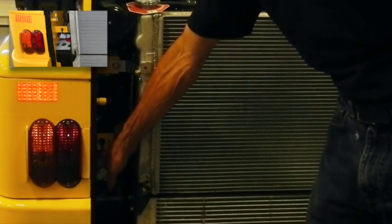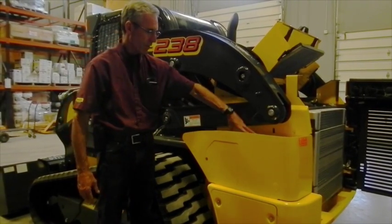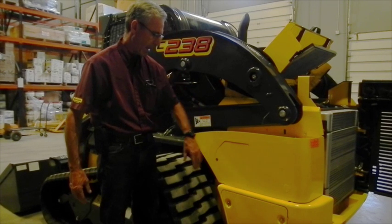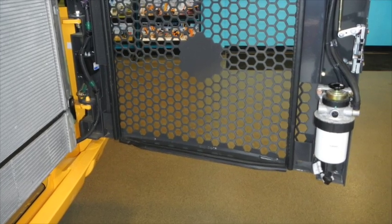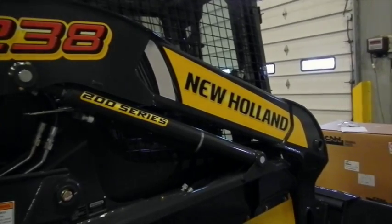The block heater cord is tied in this area if you choose to use that. Behind here is an access panel to reach the battery for servicing. There is also a panel on top for servicing access. If you had counterweights bolted on at those two points, you would not be able to get behind here. Down below, these are the plates you remove to change your engine oil and engine oil filter — both are underneath that cover. On the back door is your fuel filter and primer pump. On this side, all the pivots are greasable and the axles have fittings for greasing.